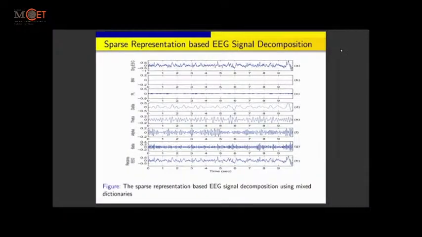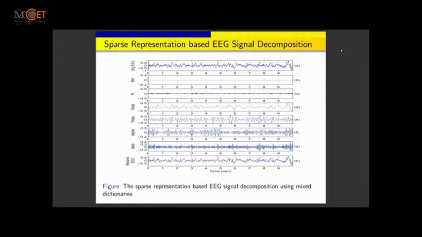That is very important. You see the slowly varying drift, which is extracted using sparse representation. And this is the ECG signal corrupted with some kind of artifacts. Now I want to perform an EEG signal decomposition using sparse signals. I will construct a dictionary for delta wave, theta wave, alpha wave, and beta wave, and then I apply sparse signal decomposition to get the subbands. In this case, we do not have many components for baseline wander and power line interference.